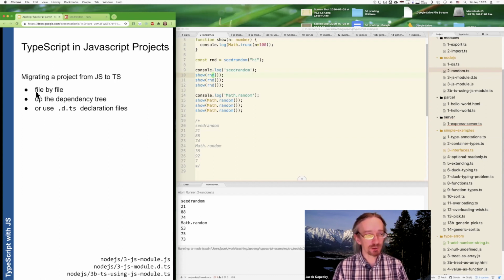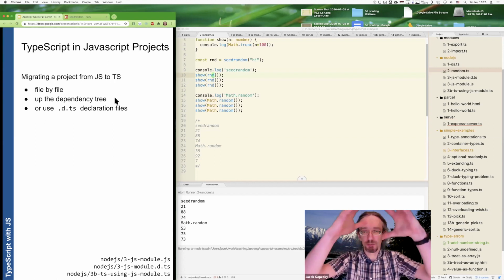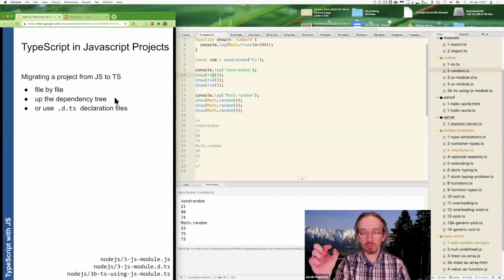Usually we can try to do that by going up the dependency tree. Some modules depend on others, but some modules at the bottom of the tree, if we put the root at the top, will not depend on anything else. So we can easily convert them to TypeScript. When we compile it, it becomes JavaScript again, and modules that use this use that JavaScript. That's fair enough. So these modules that don't depend on anything else, we can convert them to TypeScript easily.